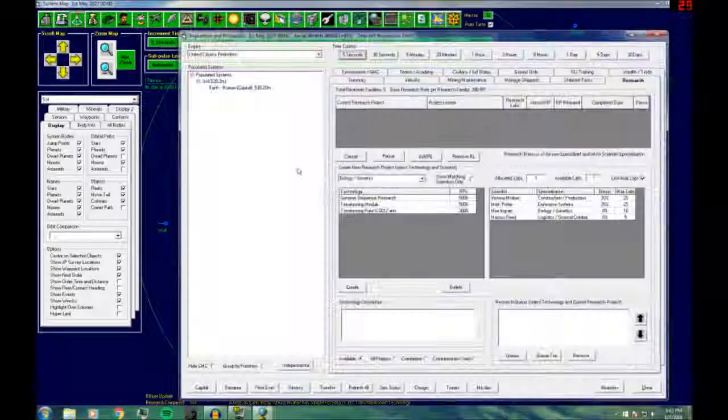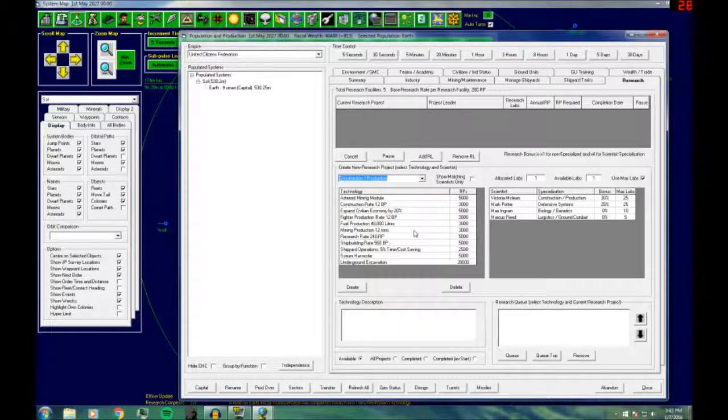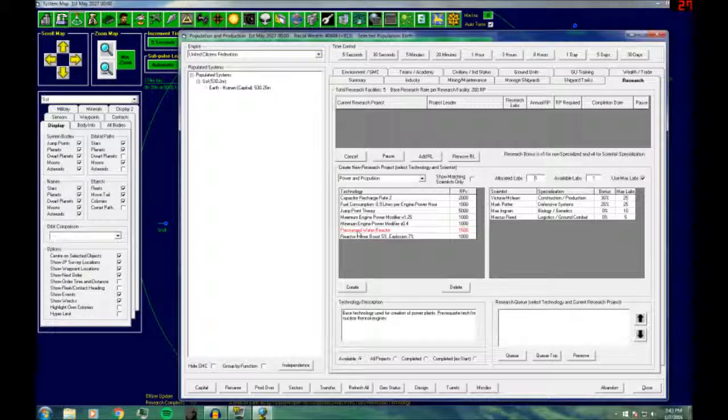So we're just going to open up our research screen, and as you're going to see, we have a lot more technology to look at now. Tons more. But the first thing we're going to look up is power and propulsion, because we need to start getting new engines. But before we can get new engines, we need new reactors to run those engines. So we're going to go to pressurized water reactors, and we're going to find we don't have a specialist in power and propulsion yet. So we're just going to pick Victoria McLean again, because she's got the best bonus.